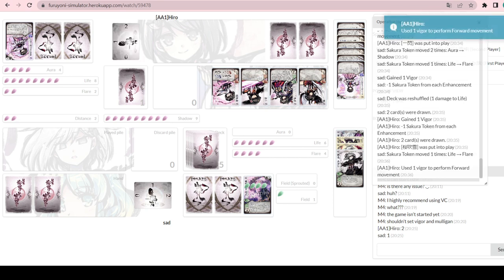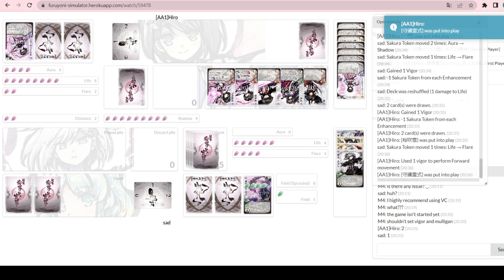Yep, this is the turn where Hiro will bloom the Guardian Spirit, right? I think because if you don't bloom it right now, you only have like one card in deck and you need take quite some time to re-bloom it back. It is pretty good. And goes back to the bottom of the deck.